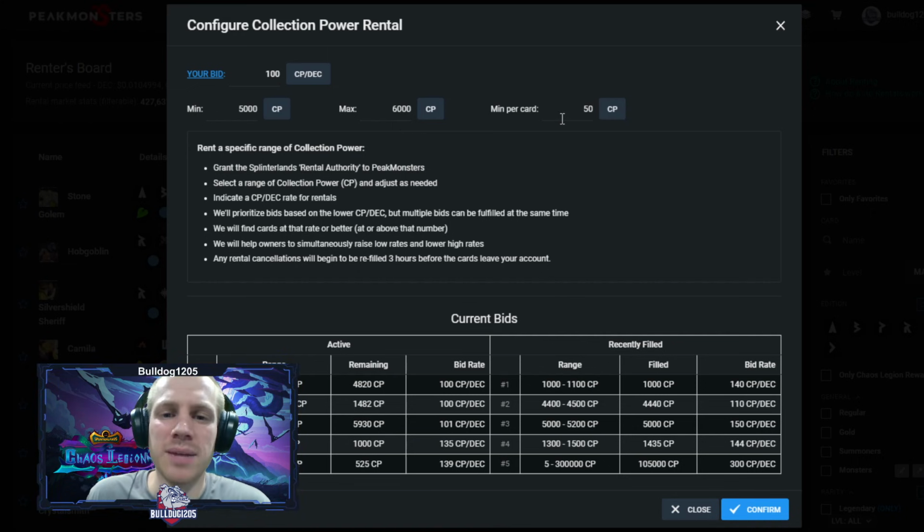And then you put minimum per card. So if you don't want to get a bunch of low-level cards, like if you're wanting 1,000 power and you don't want 20 50-power cards, then you could up that. But honestly, who cares how many cards you get? If you're just renting for power, then just take the lower cards.